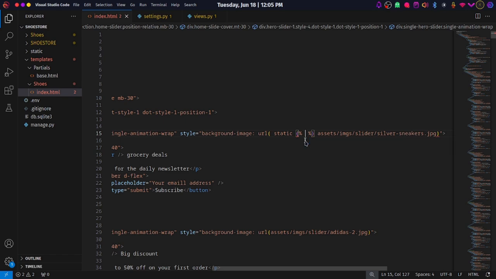Static. Also, for some of these files, like this background image, I can just use ChatGPT. I just tell it, make this in a way that Django will understand it's a static file. It's very easy. It saves a lot of time. But let me just render this manually.